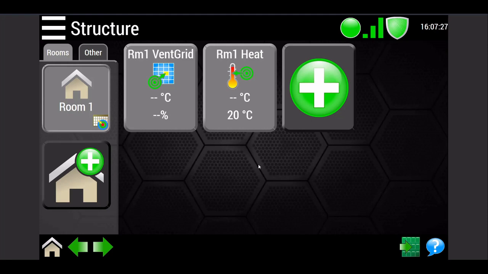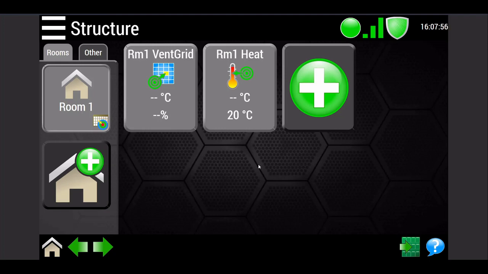Welcome to the second video in a 4-part series on configuring rooms and equipment groups for the AutoFlex Connect. If you haven't watched the first video, you should probably go and watch that now, as there is some background and introduction information in there. There will be a link to that in the description of this video down below.